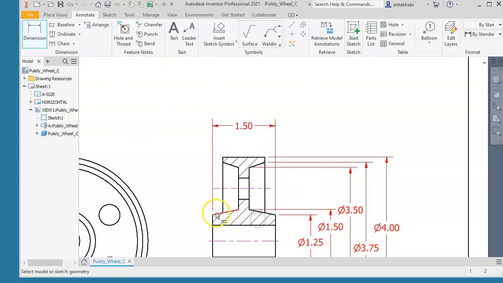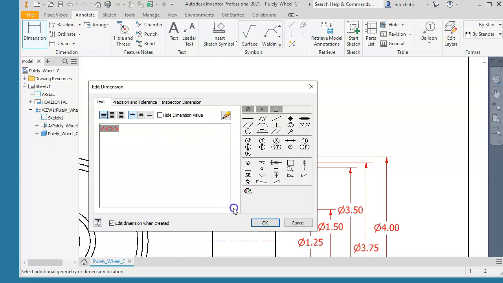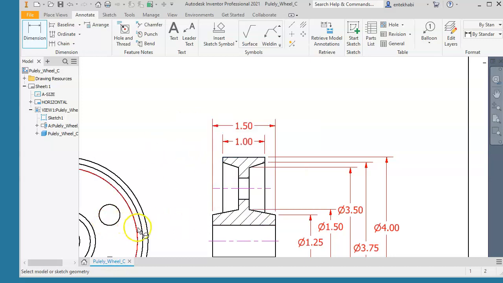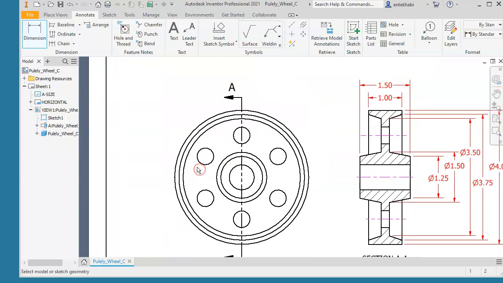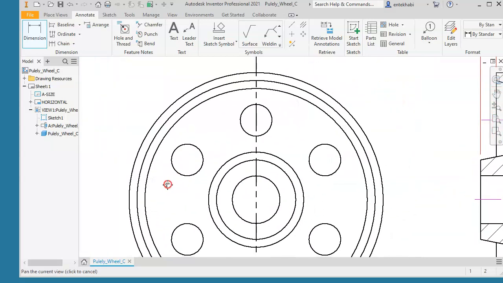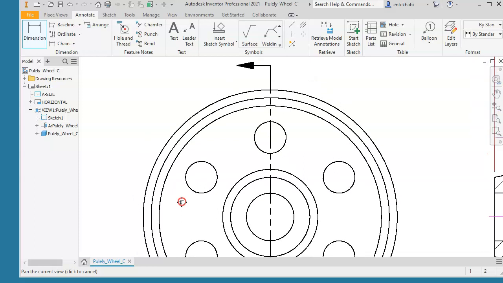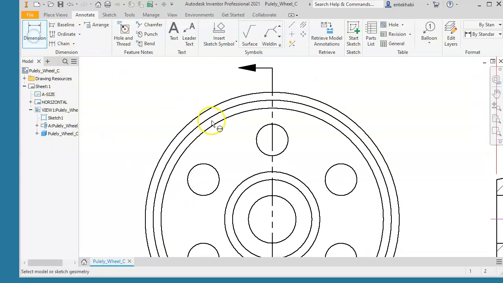Okay, add those outside. We're not trying to clutter it inside, so you add both of them outside. For 1.5, it's possible to do it inside, but it's preferred not to whenever possible. Okay, now let's go back to dimension. The holes should be dimensioned on the circular view. So we finished all the cylinders.